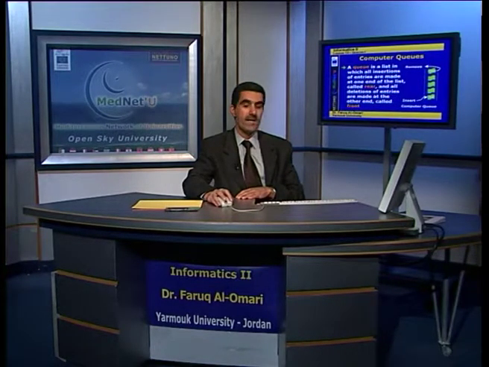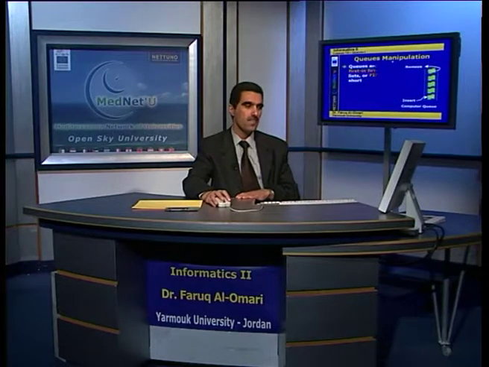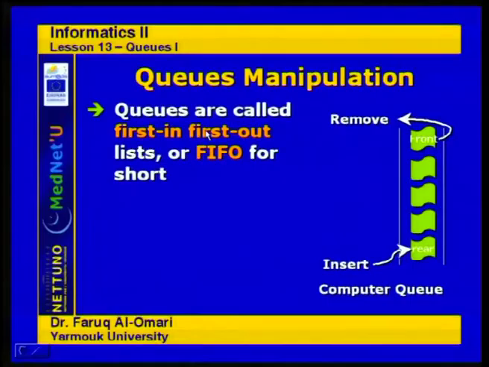However, when I want to delete entries from my queue, I'm going to delete them from the first position. When I delete or remove these entries, I'm serving those entries. So here's my queue, something like this. Each new entry that comes to the queue is going to be inserted at the very end right here. Each time I serve one of the existing entries, I'm going to pull it from here, remove it from here. For that, queues are called first in, first out.